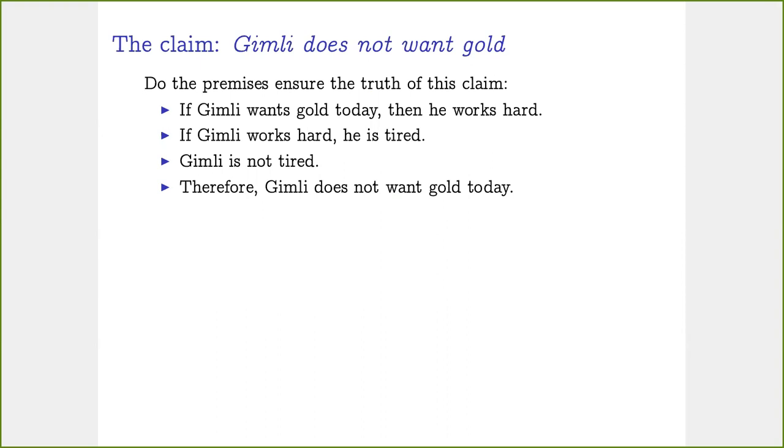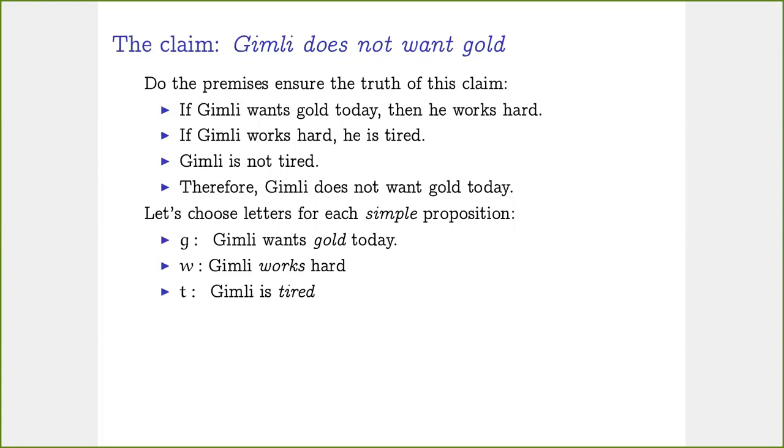And what do we know that suggests that this is true? Well, we know these three things. If Gimli wants gold today, then he works hard. If Gimli works hard, then he's tired. And Gimli is not tired. So if we know these three things, that's the basis of saying we also know that Gimli does not want gold today. Well, that seems reasonable. If he's not tired, then he can't have worked hard. If he can't have worked hard, he doesn't want gold today. But let's see if we can show that those three premises guarantee that the conclusion is true.